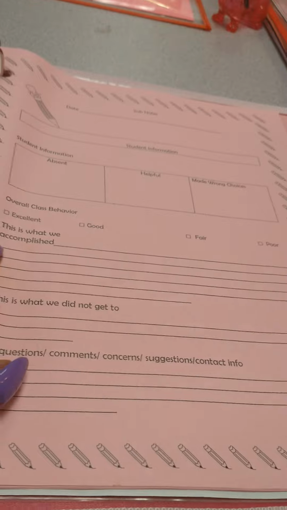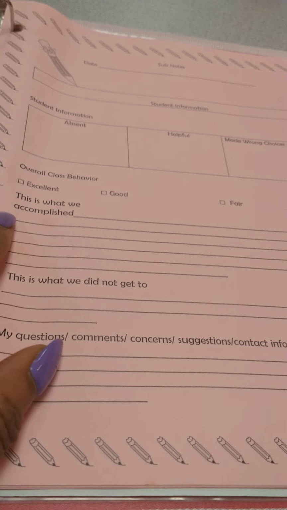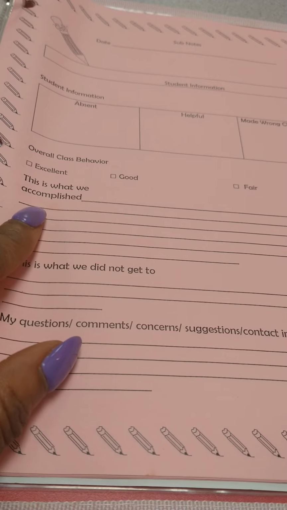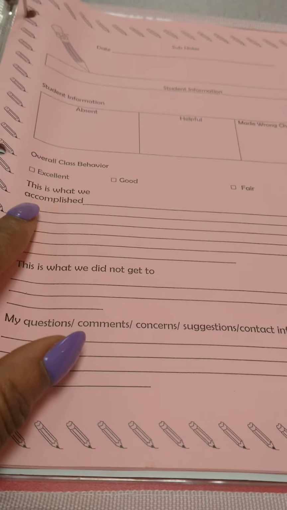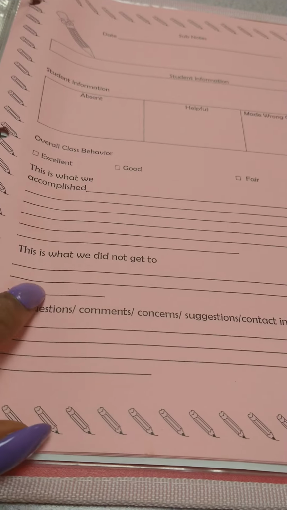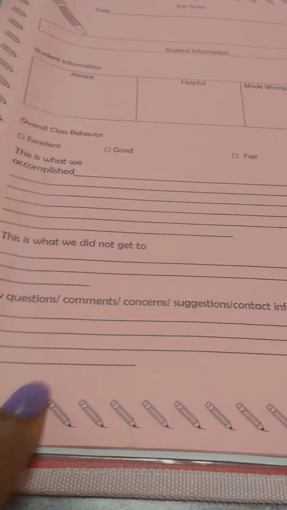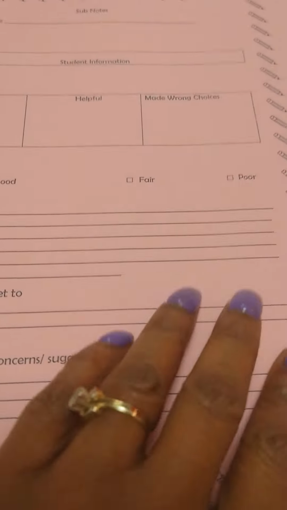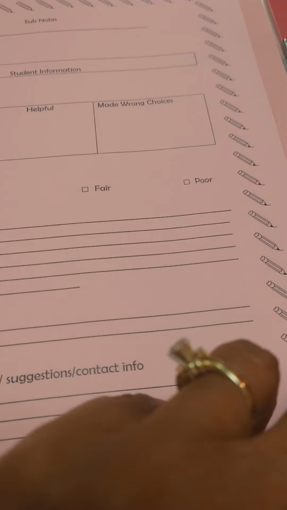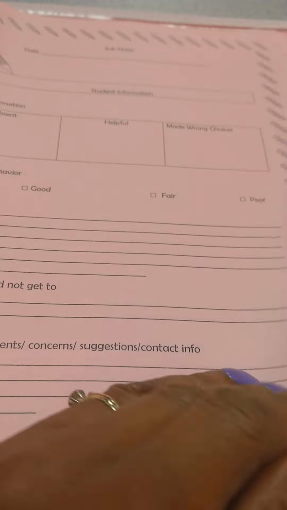So sometimes a substitute, you put things in and they don't actually get to everything. But I would like to know if the math pages I assigned were done, if the social studies was done. This is what we did not get to right here. And my questions, comments, concerns, suggestions, contact info if they want to be called out again. And I appreciate substitute suggestions.